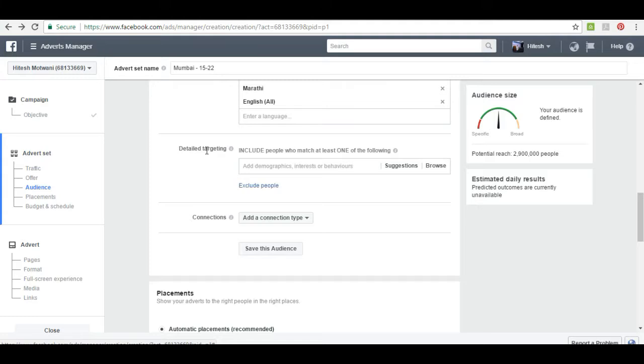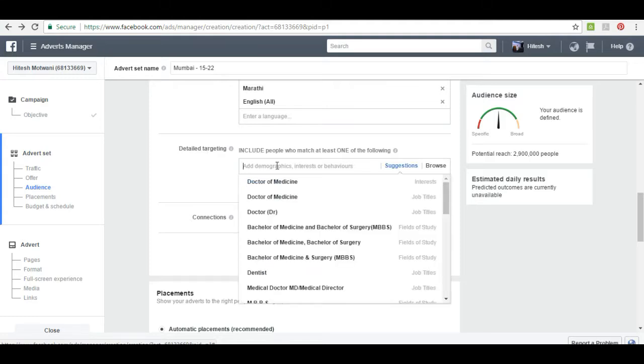Let me give you an example over here. Let's take, for instance, we're a wedding clothes manufacturer, and we want to select people who are newly engaged. I can target them via Facebook.